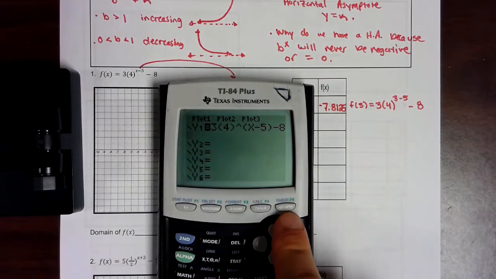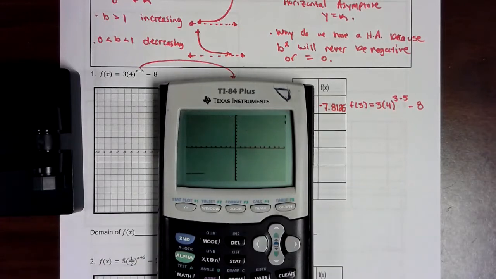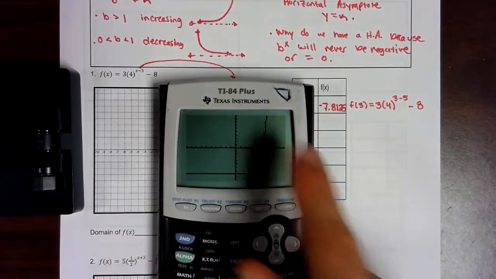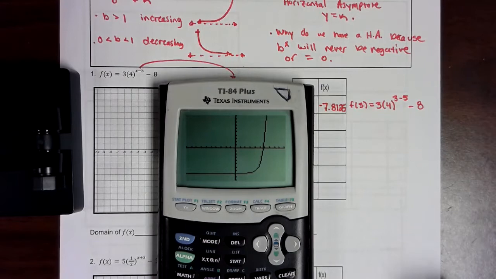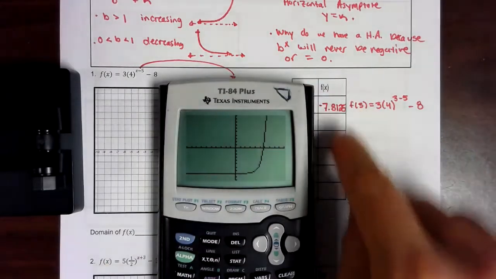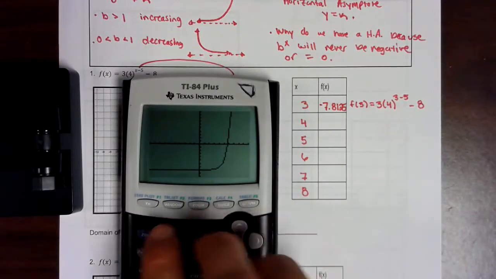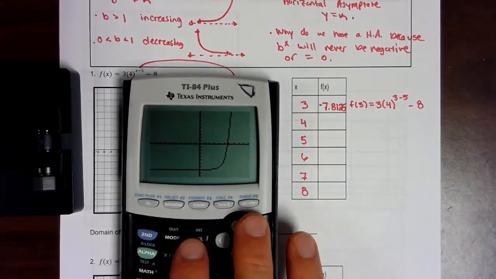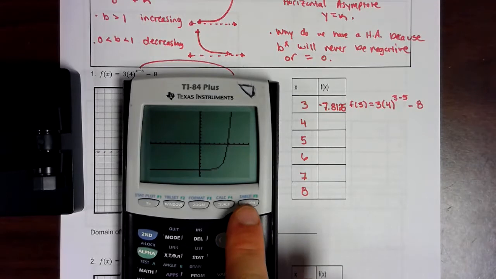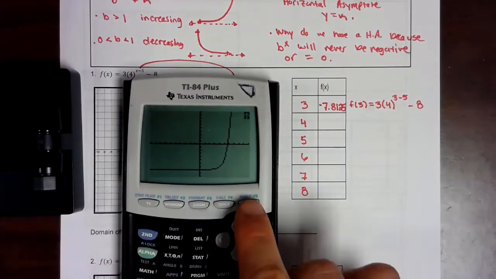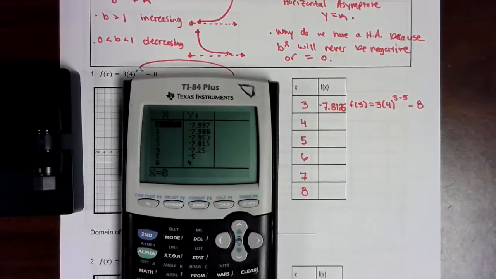So like I was trying to do before, I can press graph, which will show me what the actual shape of the graph is. I'm expecting it to be increasing because of the base being 4, and that's what we're seeing here. So that part's good so far. But in order for us to fill out this table, we want to see these X values. So the calculator can actually display a table. It's going to be the second option of the graph. If you see this table button, to access it, we hit second graph, and it will display a table.